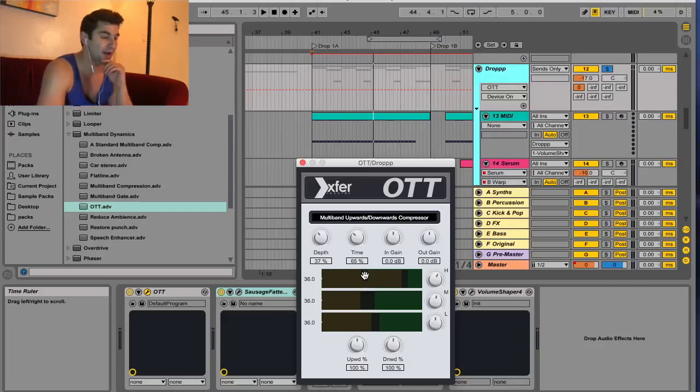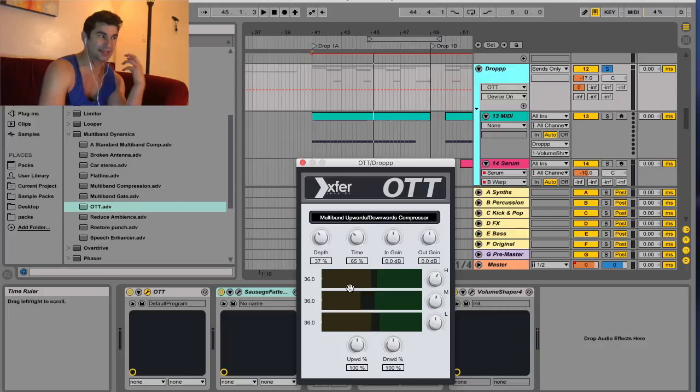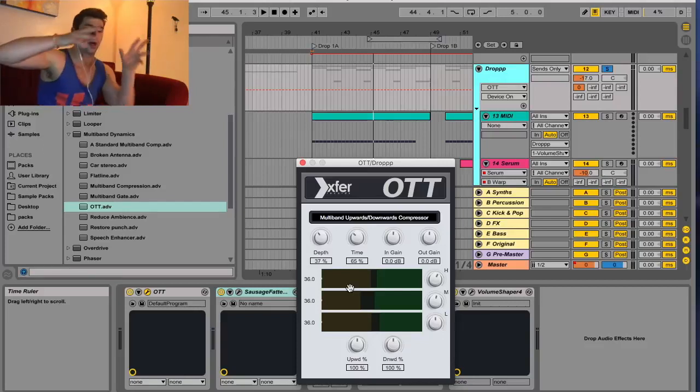And let's say I'm like, okay, you know what? I like this being at 5,000 hertz. But I want the high end to be boosted a little bit, so I'm going to boost it to 6,000. But I want it to be louder, right? I want that 6,000 hertz and more range being louder. But if I turn it up, it's going to be louder in terms of a lot of the other frequencies, right?